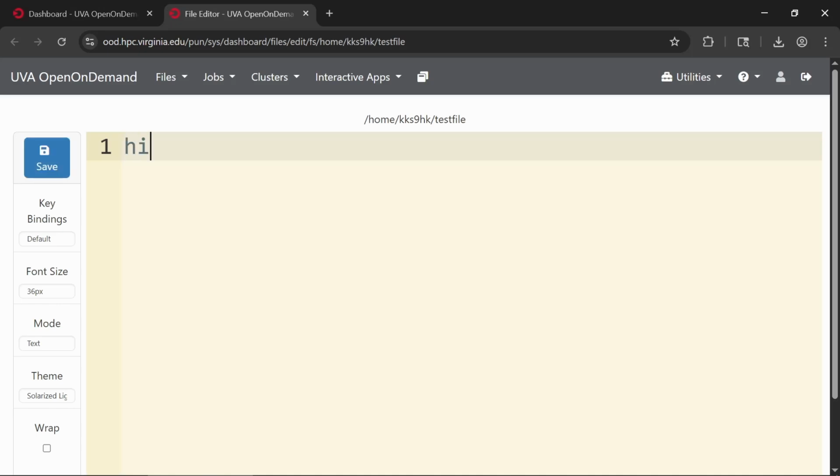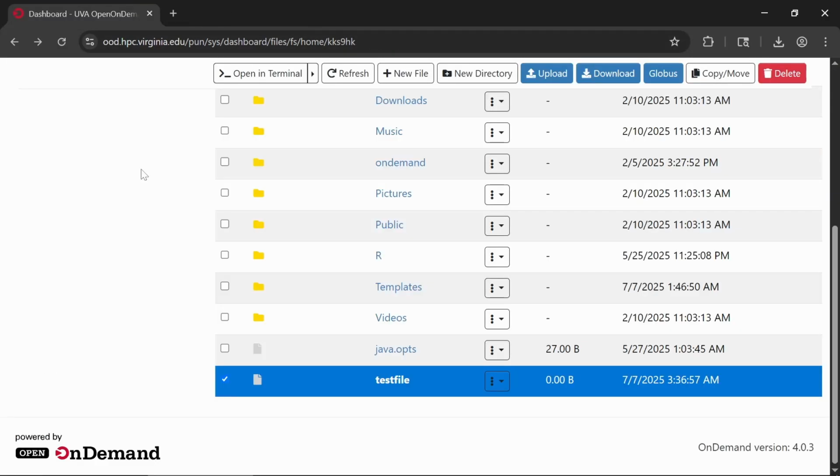the file. You can add text or whatever you want. Whenever you're done editing, click the Save button at the top left. Make sure you save before exiting the browser, as exiting will close the file without saving.